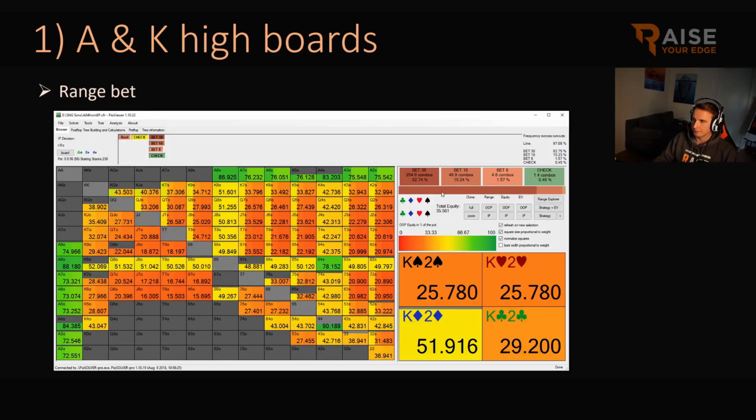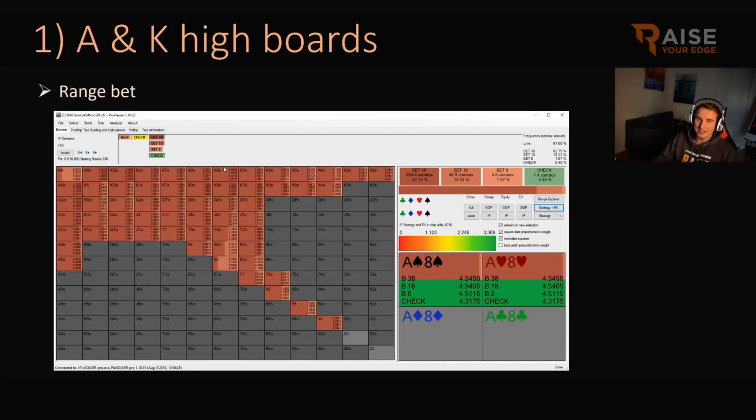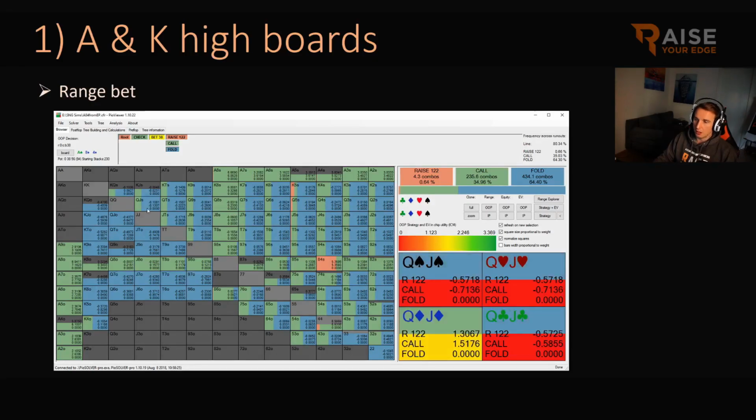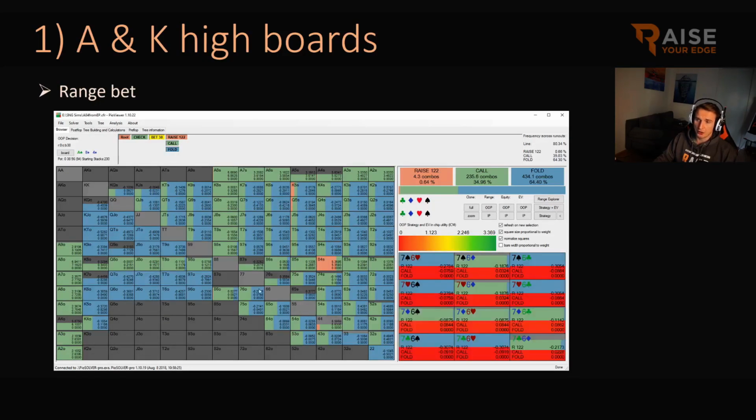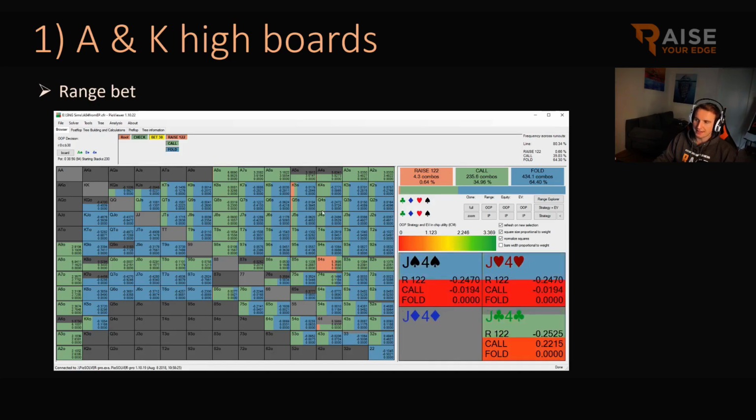So by betting big, you first of all take advantage of your strong range. You make him fold some king highs, which have very low equity anyway. So it's not going to be the case that you're going to be putting a lot of money into the pot. But for your value hands, you charge a lot of weaker hands. Any 8, a lot of 4x, and you can see against the big bet, 2/3 pot here, by the way, people are supposed to start folding a 4, which I think most people won't in reality. And even some low frequency folds with an 8.